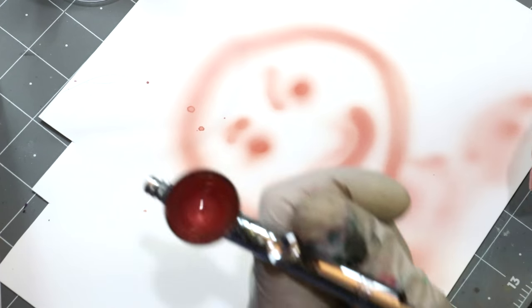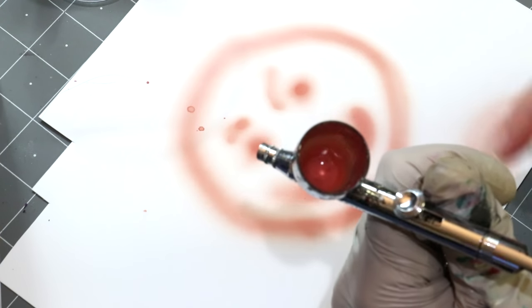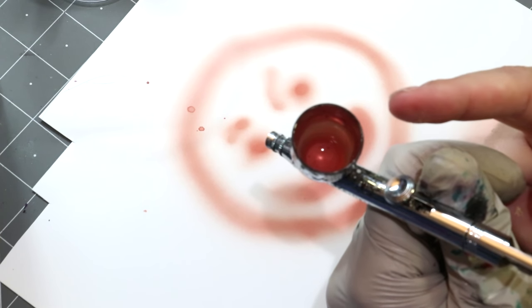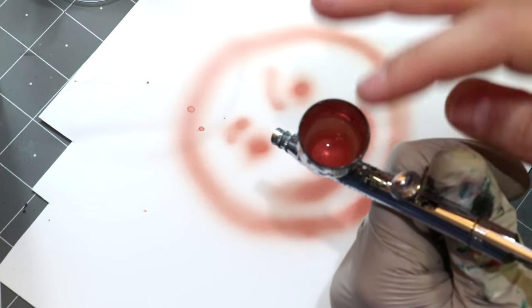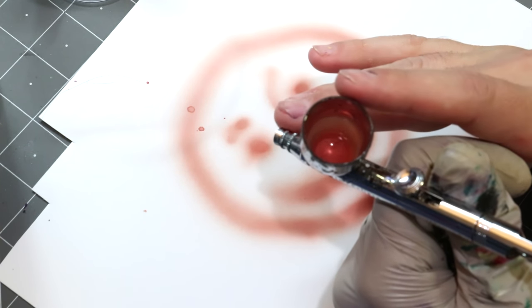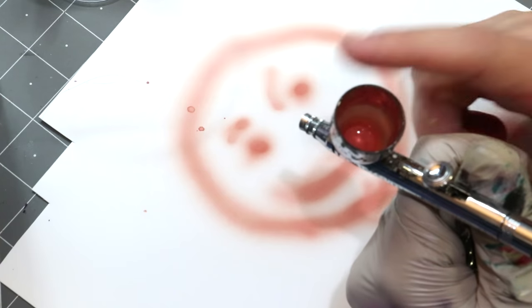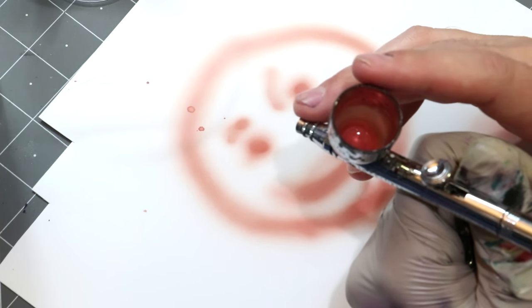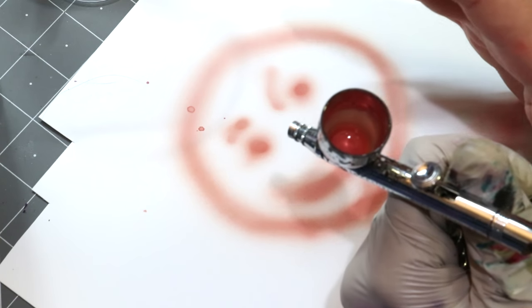There you go. Now we got a guy. All right. So now we still got a bunch of paint in here. The first thing I see people do wrong is they will take this and blow all this paint out. You wanna know why your airbrush gets dry tip and why it's hard to clean? It's because you blow all this paint out of the front. Never put more paint through the front of your airbrush than you have to, period. Okay?